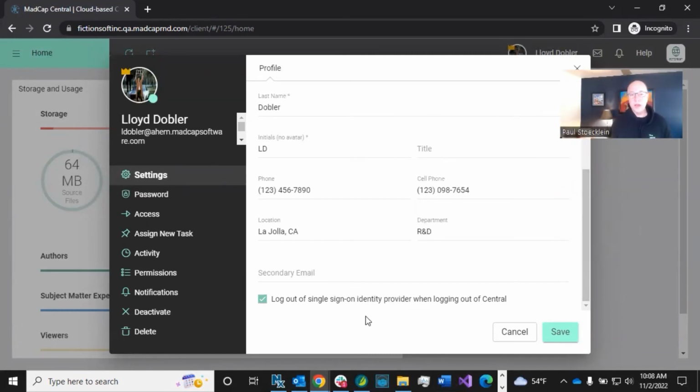Also, I just want to reiterate real quickly that the single logout SLO option that you set up with your identity provider, that field, is only supported by some identity providers, so only the ones that use the username ID in the call to the endpoints. And so that would affect whether you can use this option here. All right, so just keep that in mind. Check with your IT department on whether you can use this or not.